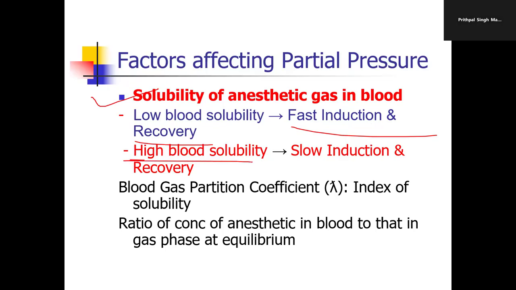Whereas a drug which is highly lipid soluble, it first gets dissolved in the blood and once it gets dissolved and rises, so it takes time to have slow induction and solubility. Another thing that is there is the blood gas partition coefficient, which is the index of solubility. The ratio of concentration of the gas which should be there.